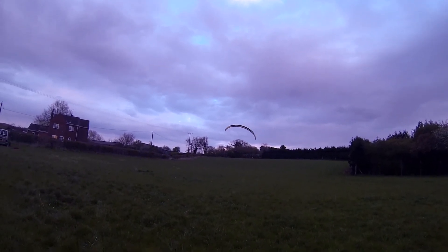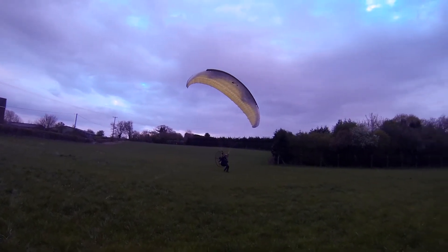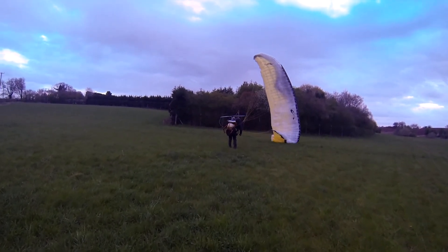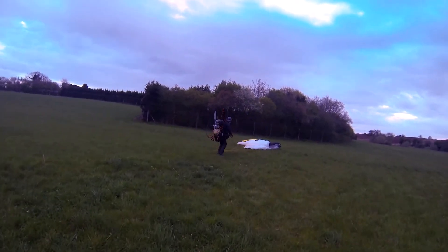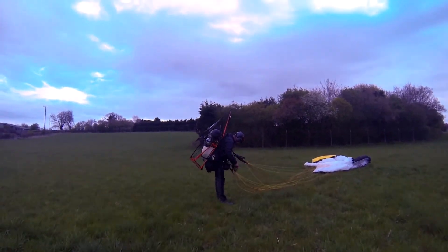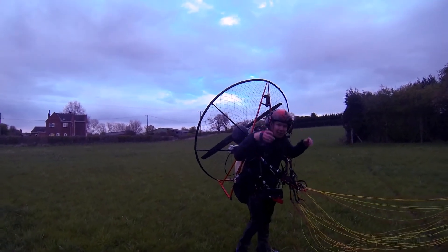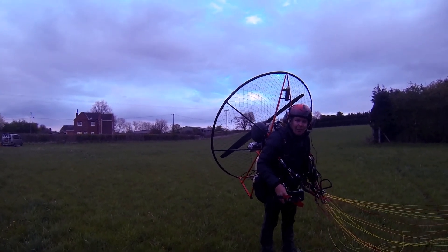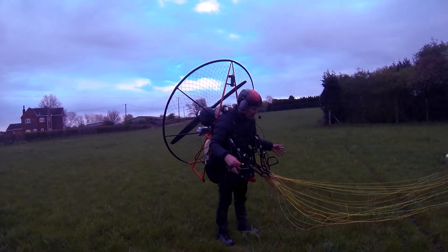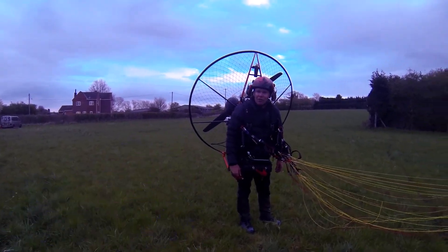It starts to flare — harder, harder, all the way now, all the way, all the way — nice one! That's why I said you flared earlier, because there's no wind. You flared nice, then you held it harder because there's no wind. You really got to bury the brakes then. I'm happy with that. That climbs in so well, that's crazy.